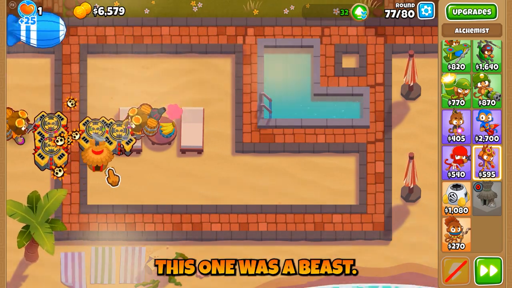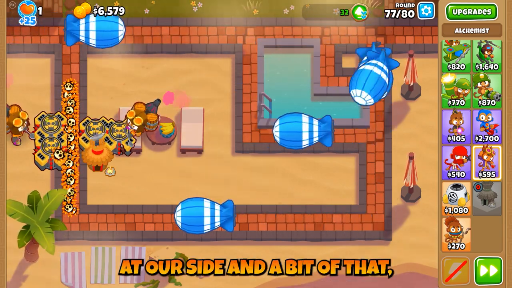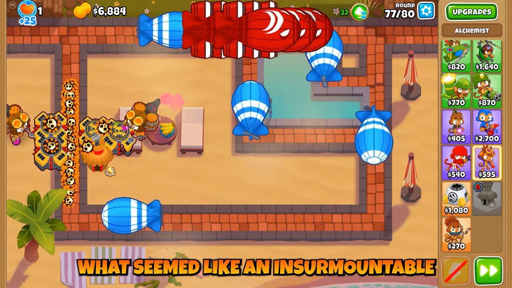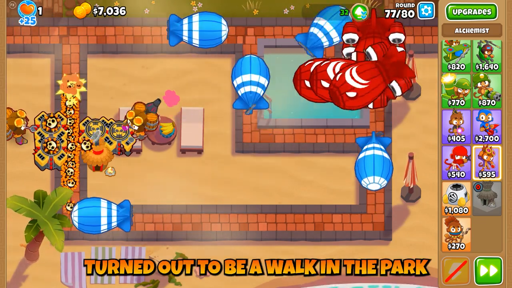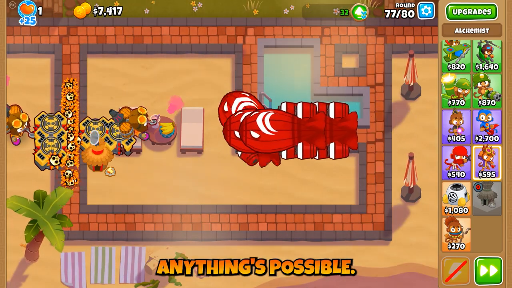This one was a beast. I mean, seriously tough. But you know what? With the Spike Factory at our side and a bit of that whatever it takes attitude, what seemed like an insurmountable challenge turned out to be a walk in the park. Goes to show, with the right strategy, anything's possible.